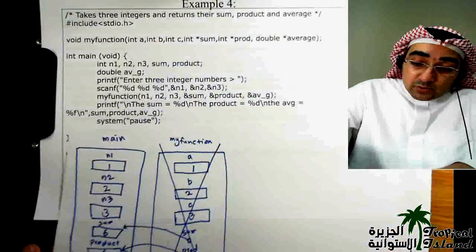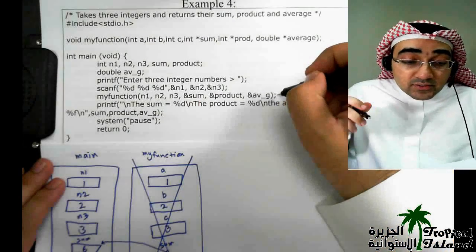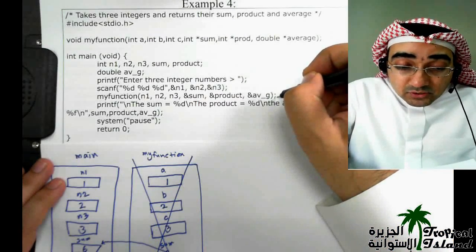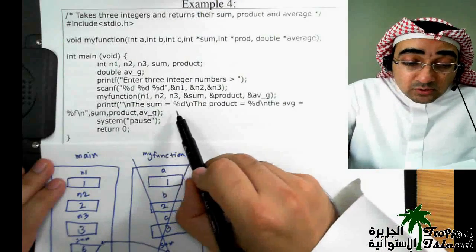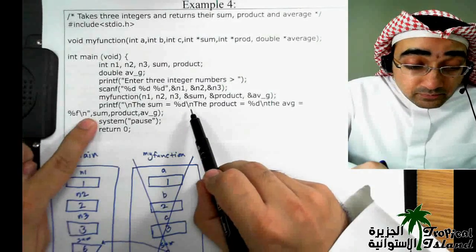And when I finish my function, I'm going to delete this memory. So whatever is stored in it is shredded. I do not access it anymore. I cannot access it. And I go back to the function that actually called me, which was the main function, and I continue. And I print the sum is equal to %d, and I have to print the sum.